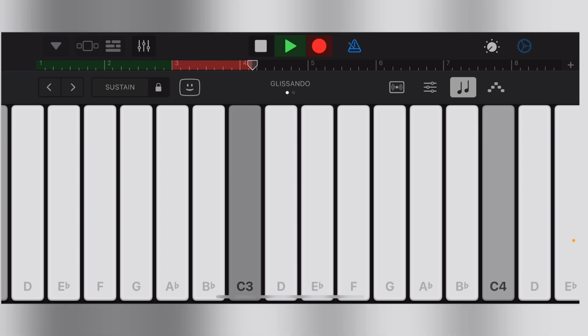Alright, perfect. So it's already in the 1/8 quantization because I already did that to the whole track. Once you do it to one part of the track, it's already on the whole track, but when you create a new instrument, it needs to be quantized again. So keep that in mind too. Let's listen to it back.